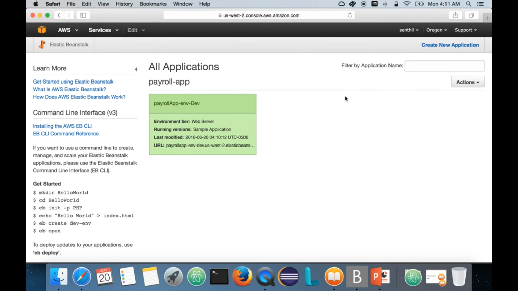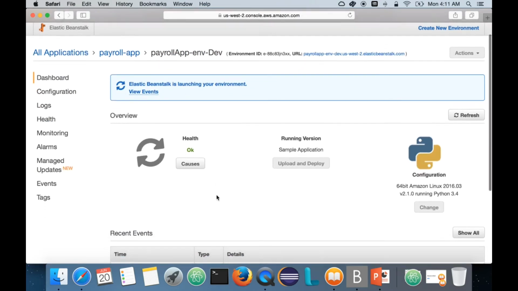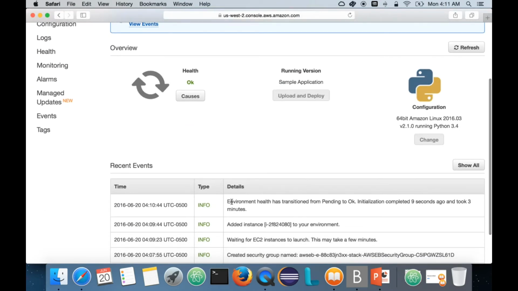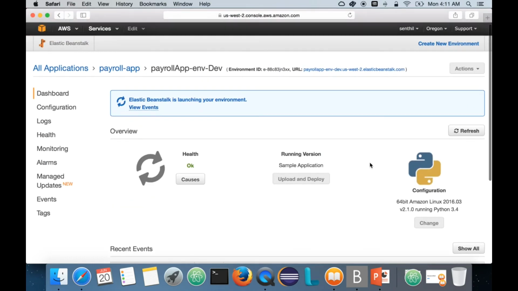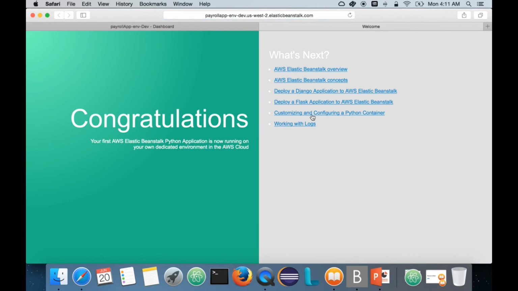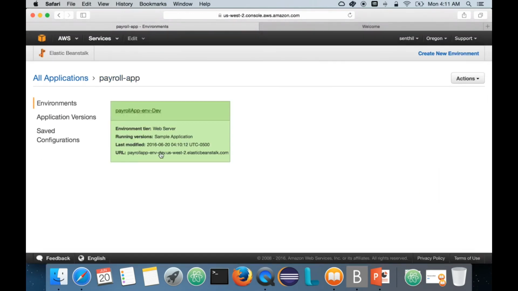So that's the beauty. Okay, when it looks green, it means health is okay. Whenever it is green, it's pending to okay. It looks like everything is good. Green status means your application is working fine. Probably if you click here, see, congratulations, your application is deployed. That's beautiful. So whenever this color is green, it means your application is successfully deployed, environments are created, instance is up and running, URL is accessible. That's when the green will come.